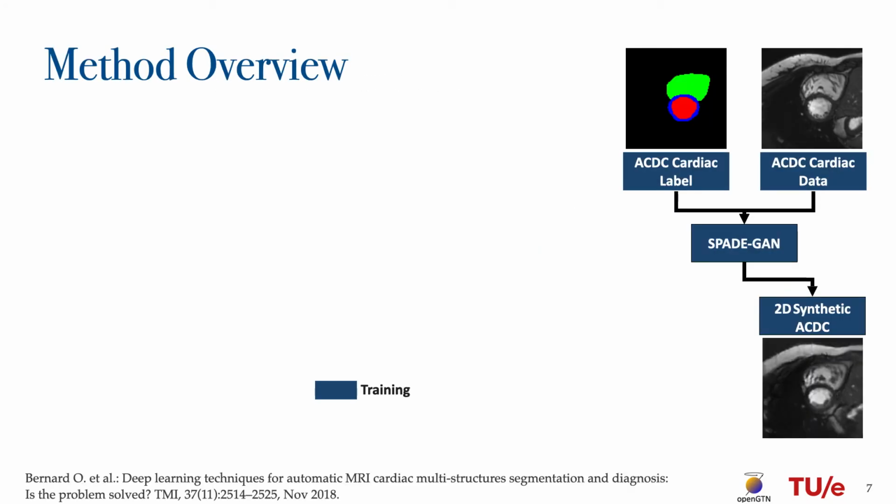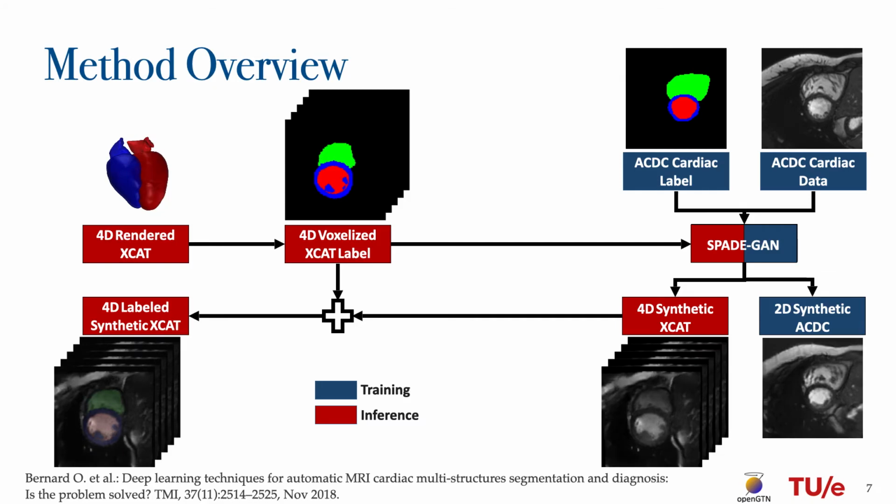Our conditional image synthesis network is trained on real image data, which is the ACDC cardiac dataset, with their corresponding segmentation labels. We use the SPADE technique to preserve the anatomical content of the labels during image generation. At the inference time, we swap the used segmentation labels with our voxelized labels, which are derived from this XCAT surface-based heart model. We use the flexibility of the XCAT motion model to make a set of 4D labels of the heart, which consist of sets of 2D slices at different locations and times, including only the classes which are provided by the real data. These new control labels are then used to synthesize new images.